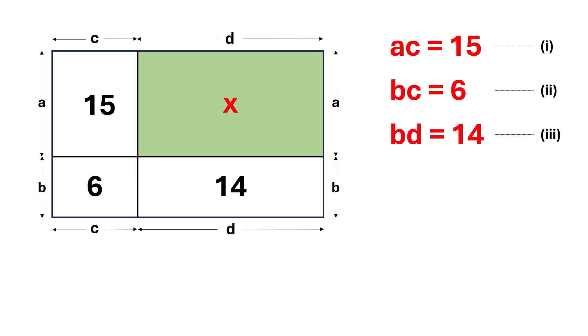Now, multiplying equation 2 and 4, we get BC times D.